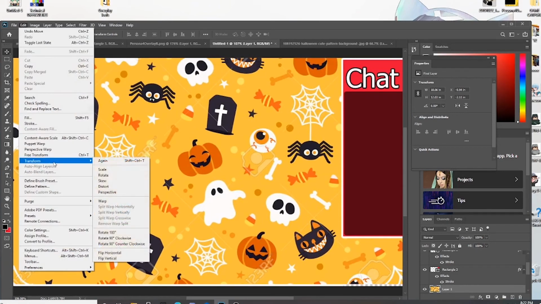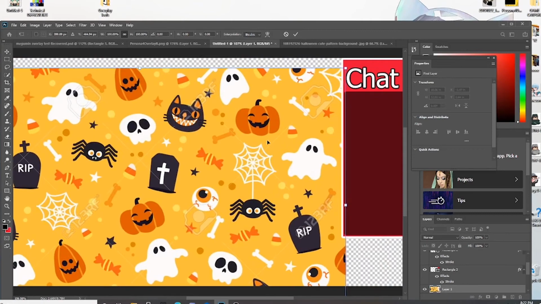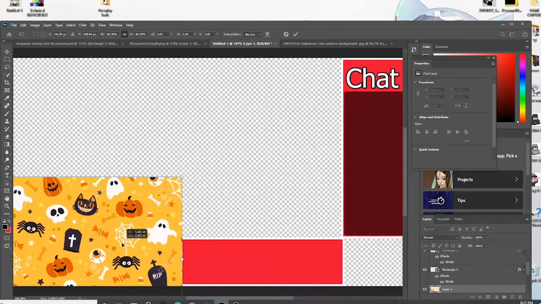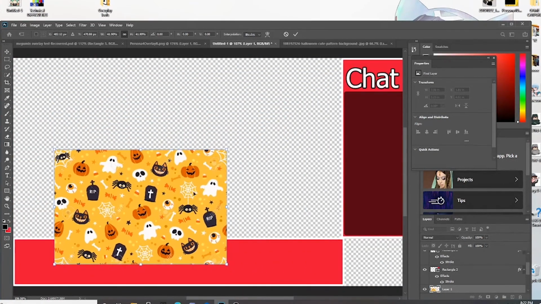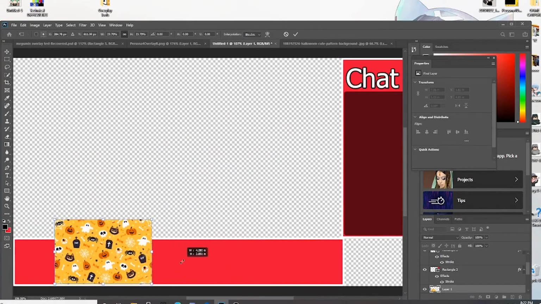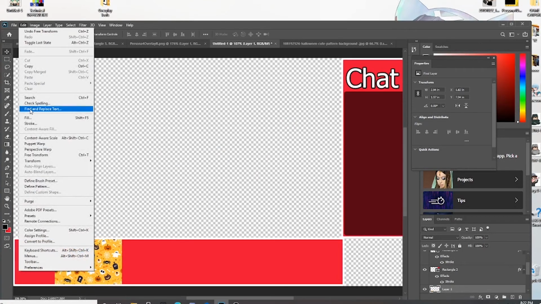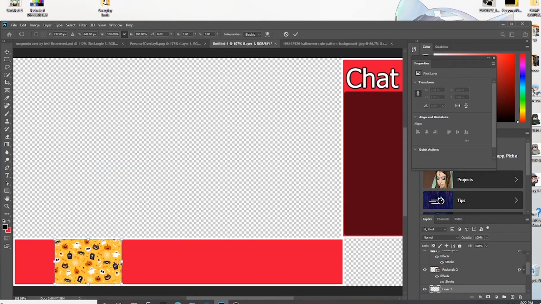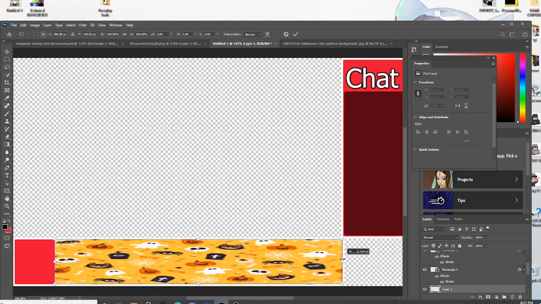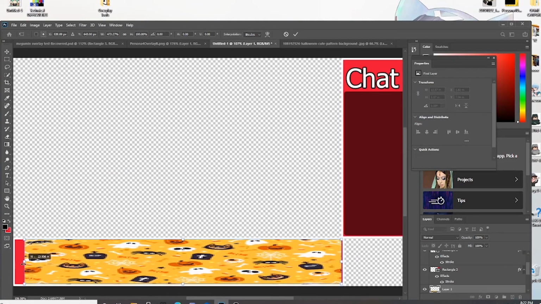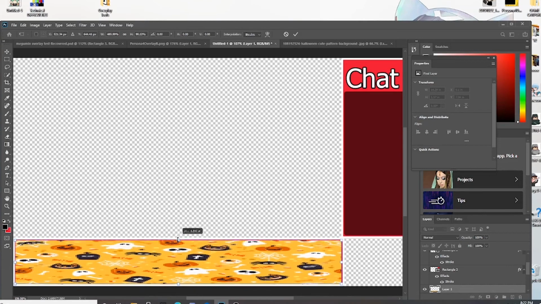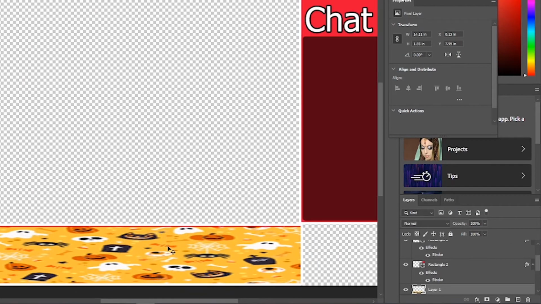So go to Edit, Transform. And again, you could make this your border if you really want to. So we're just shrinking it, making it the same size. Shrink. And that's fine. And then again, press Enter. What I do is go to Edit, Transform again. And then now I could scale it. Shift. And then if you like it, there you go. You love it, but let's just pretend you need this background. You can put whatever image you want. So right now we have it in the size you want it.